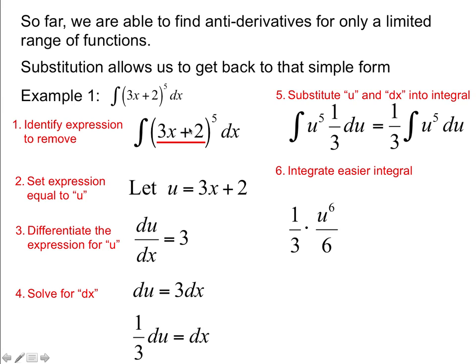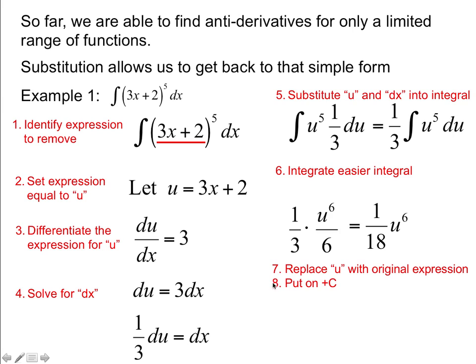If you notice, this whole process has you taking a derivative of a substitute and then integrating, or anti-differentiating, something that's a lot simpler. So we took the antiderivative here. Steps 7 and 8 I combine. I made this simpler: 1/3 times 1/6 is 1/18. Steps 7 and 8 I usually combine because I do them at the same time. I replace the u because we are being asked to find the antiderivative with respect to variable x. So we need an answer that has variable x in it.